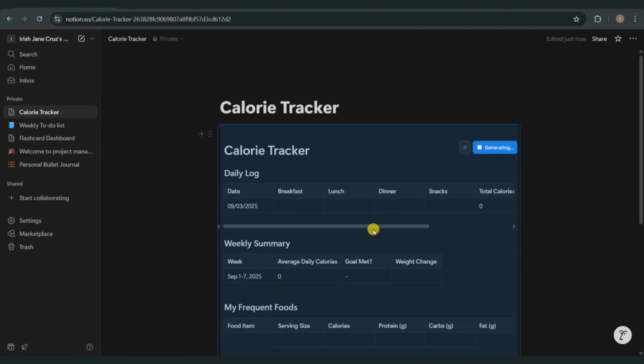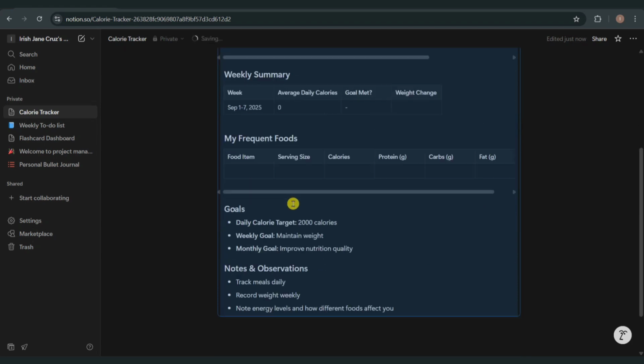Make sure to also create your daily log database with the date, meals, total calories, total protein, carbs, fat. When you log a meal in the daily log property of the meal, select the correct date entry. This links the meal to that day's summary.